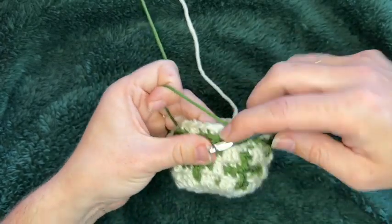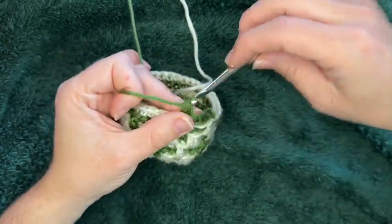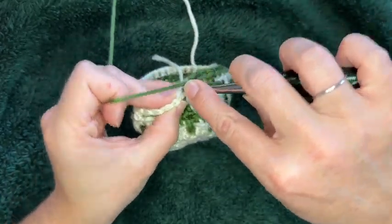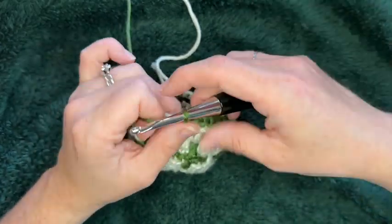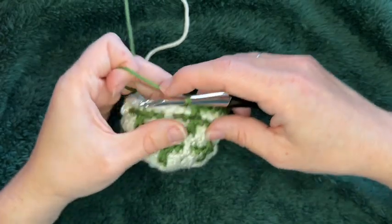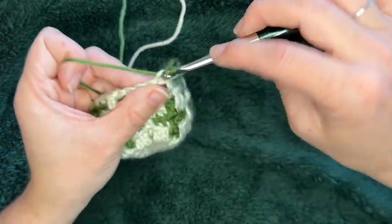1, 2, 3 single crochet. And then our front loop doubles are going to finish off our plus signs, that top little leg. And now we'll do 5 back loop singles. 1 front loop double, 5 back loop singles, 1 front loop double. Pretty repetitive here. It makes this a pretty beginner-friendly overlay mosaic crochet pattern.